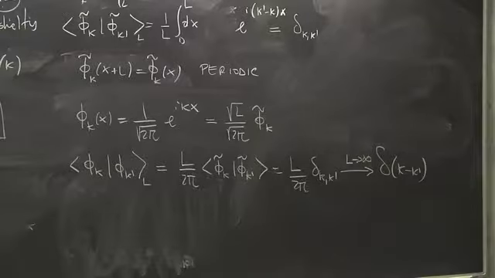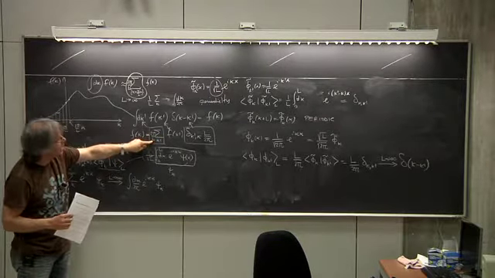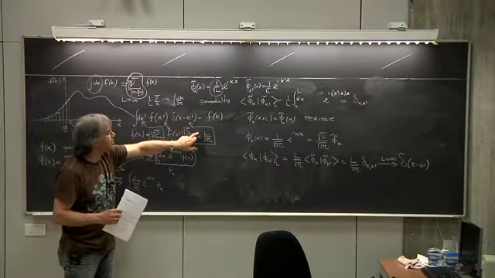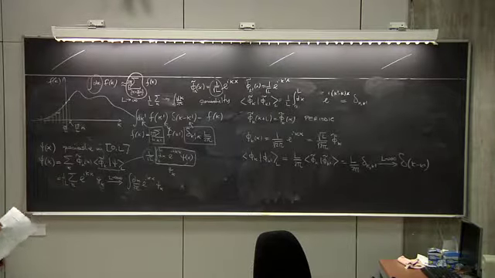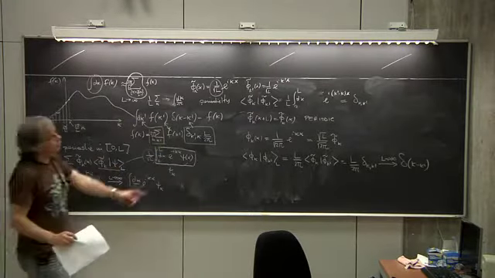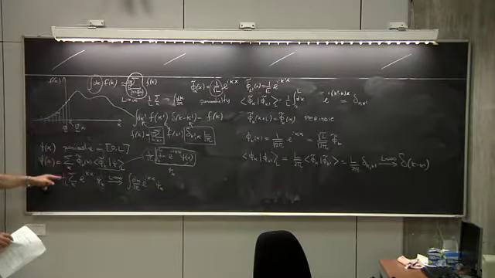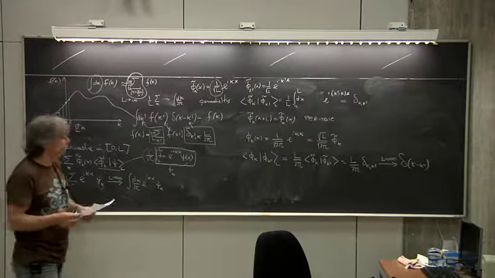There is a little gymnastic of square root of L's and square root of 2 pi's, which have to be put there, taken away somewhere else, okay? But hopefully with the notes, you should be able to reconstruct the logic behind this. The basic idea is essentially that the integral is a limit of a Riemann sum with the appropriate 2 pi over L, which implies that the Dirac delta is related to the Kronecker delta by the opposite thing. And this also governs everything else, including the normalization of these states being the Dirac delta, if you put the square root of 2 pi there, and the limit of the Fourier series becoming a Fourier transform when L goes to infinity. All right? Hopefully this is clear.